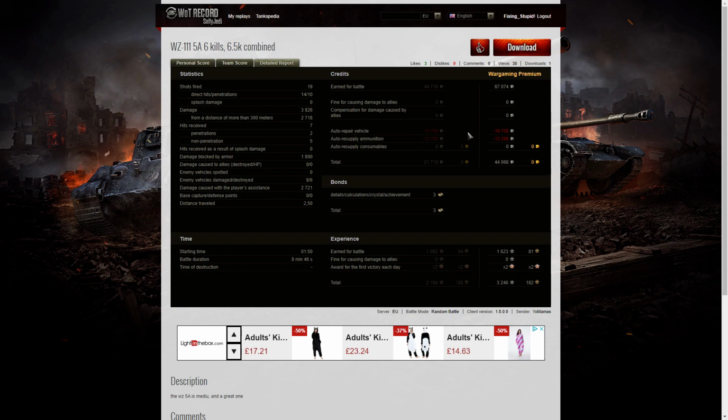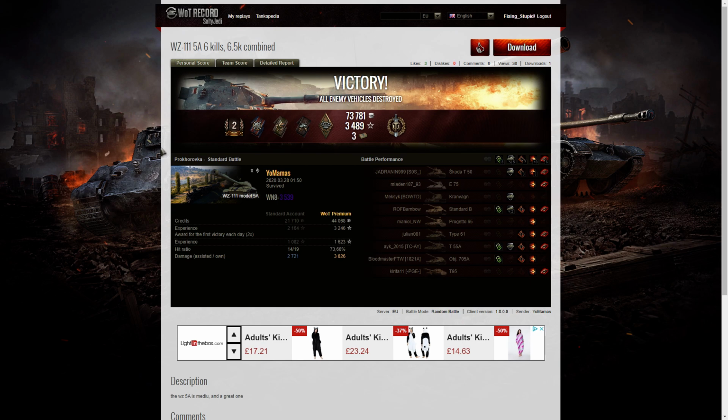On a premium count, he earned 67,074 credits, and after repair and ammunition resupply, took away 44,068 credits. He got 3 bonds for the battle and 1,623 XP, times 2 for the first victory, took away 3,246 experience points altogether. So not a bad battle actually, but I'm sure YoMamas is going to improve, or has improved in this tank since. This was a battle from March of this year, and I'm sure that by now he's improved to such a standard that he's got his ace. At least I hope he has, and if he hasn't, I'm sure he will be sending in the ace so that we can watch it and record the video.